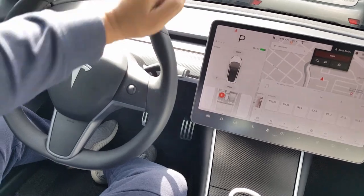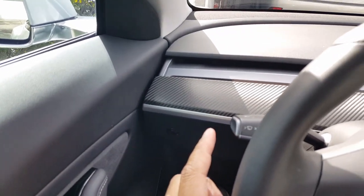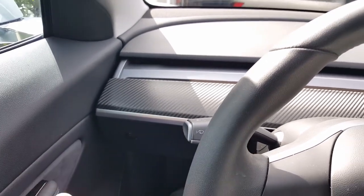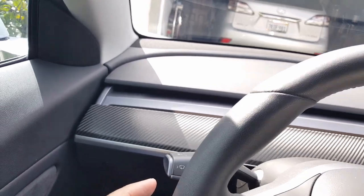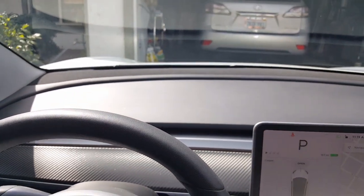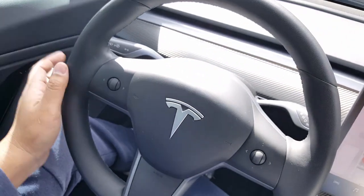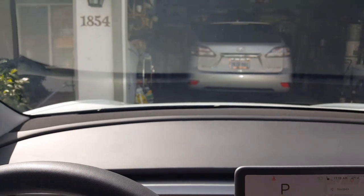Same with turning on your windshield. If you push it for a full second, it will actually squirt that nasty fluid to clean. If you do it quickly, it'll just swipe once quickly. The minute you hold it for a full second, you'll see the nasty windshield fluid that Tesla puts in there for you. It's really slimy, and it just makes more of a mess than it helps, but that's just the way it is. You can change it after it's empty. So far it's been rain and I got ceramic coating, so I haven't really had to use my windshield too much, so I'm not worried about it.